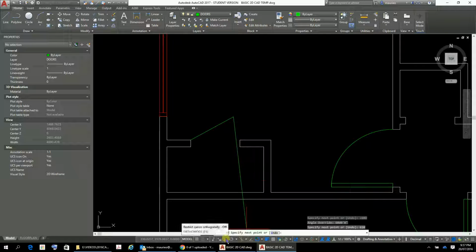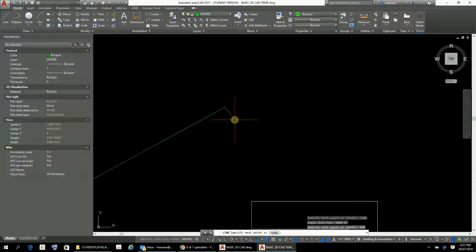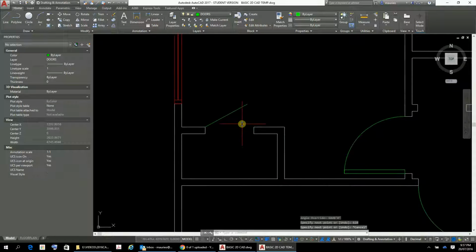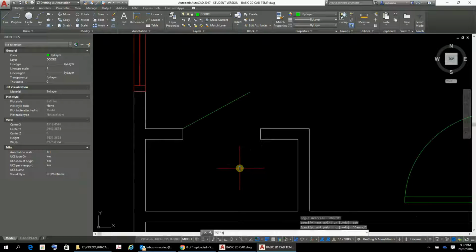Then I wanted to come at right angles to that. But what I'll do is I'll put that in there like that, and then I'll just go offset, enter 50, which is the width of my door, and that'll give me a 50 offset.